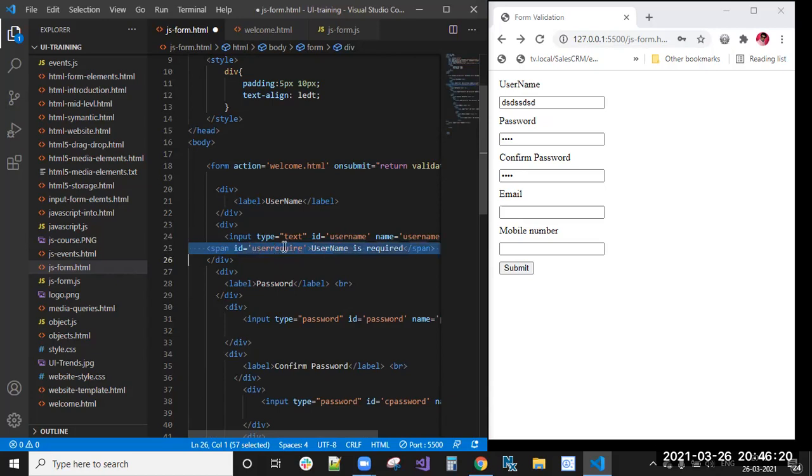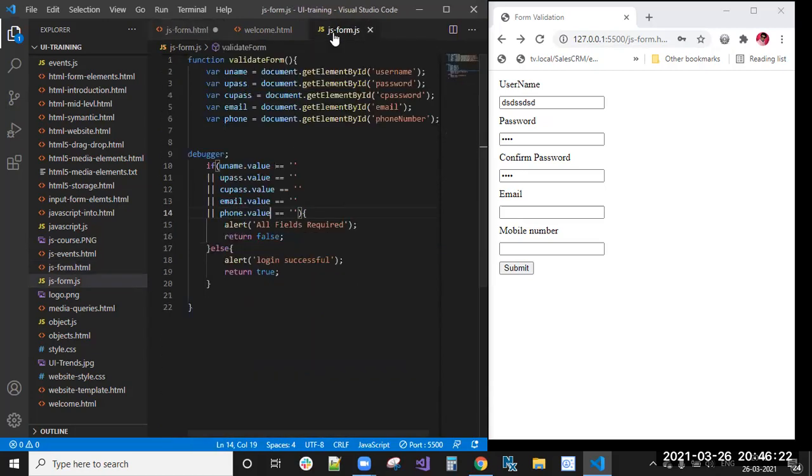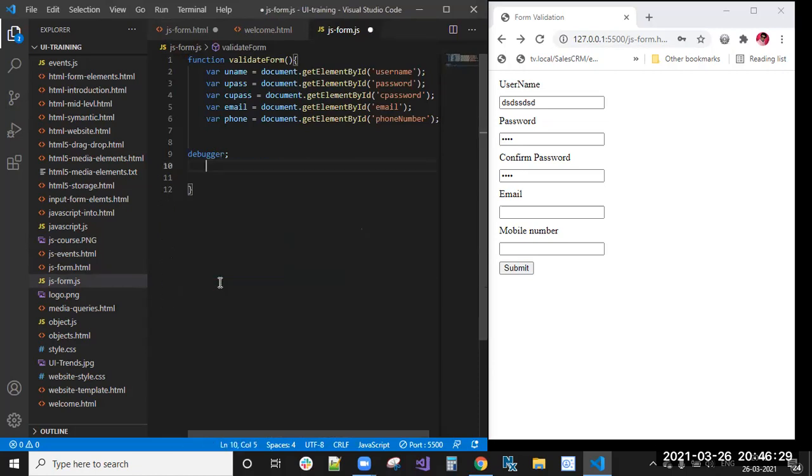Okay. Now just copy this one only. Instead of all these big conditions, we need to write individual conditions.